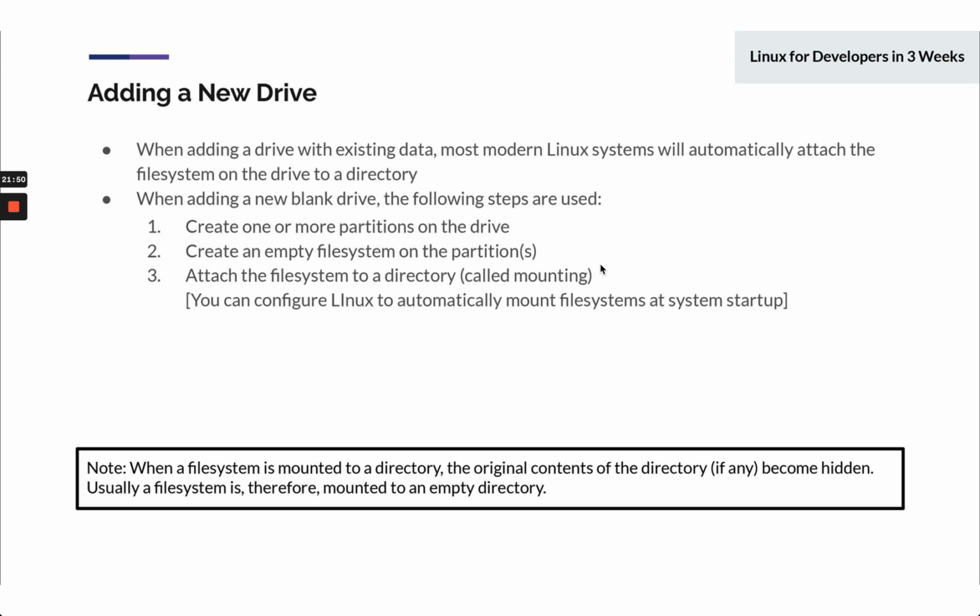And then you would attach the file system to a directory called mounting, which I'll talk about next. It's on the slide I just skipped over, which I'm going to go back to. But in Linux, these steps are very clear. You don't just put the drive in and click a menu that says format and ta-da, it's done. In Linux, the things that would normally be done when you format the drive are separate steps. So you have to go through and do the steps one at a time, and that lets you pick. That gives you some choice about what happens.